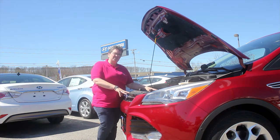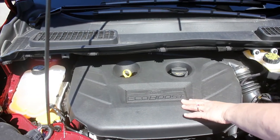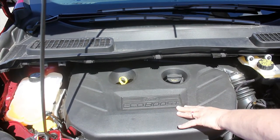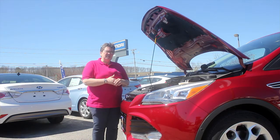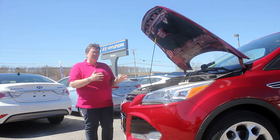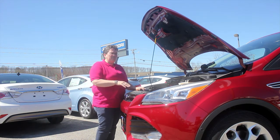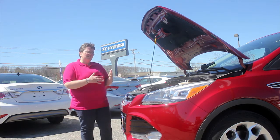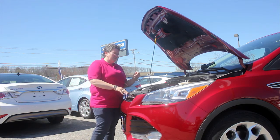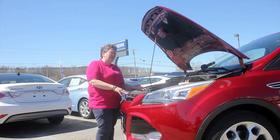They do that because this is a 4-cylinder turbo. When people hear the word 4-cylinder, they can freak out and think it's going to be noisy, it can't get out of its own way. It's something you really want to experience and take a test drive in, because it is not your normal automobile, and EcoBoost really proves that. If I didn't tell you that it was a 4-cylinder turbo, you'd swear it was a 6-cylinder, actually. That's how effective that EcoBoost is to be as efficient as possible, to get every last bit of power out of there, but keep the gas mileage as high as possible.